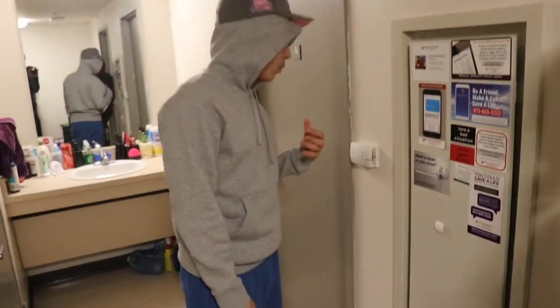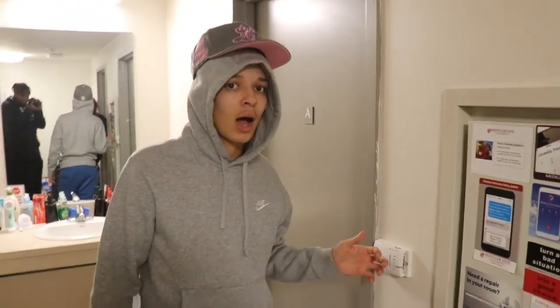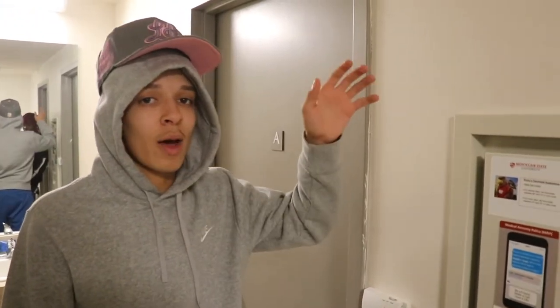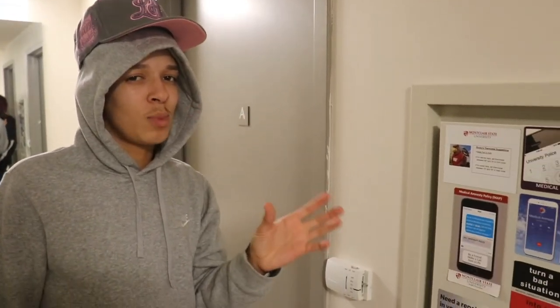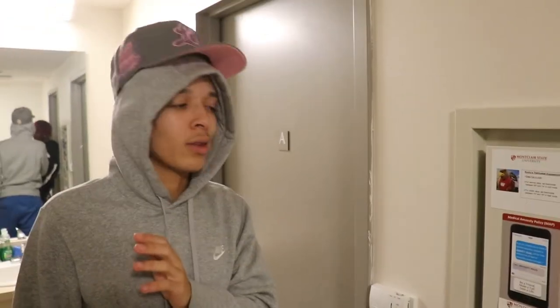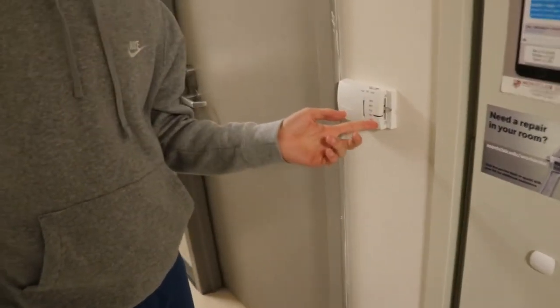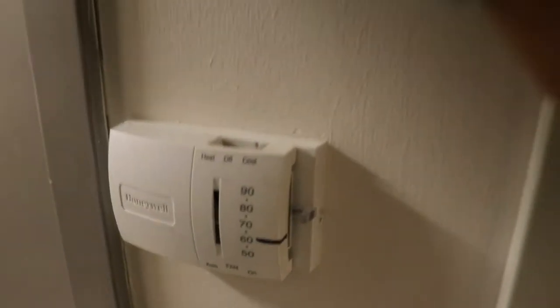So when we first got here, we had no AC, so it was so hot, because we got here in August, August 26th. Now it's September, and up in this mountain, the mornings are cool, but then it gets hot throughout the day. So we still low-key need it on a setting. You can't put it below 60 because it'll break, apparently, says the guy. And that's why we called the need to repair man.